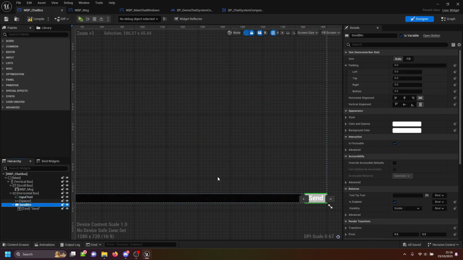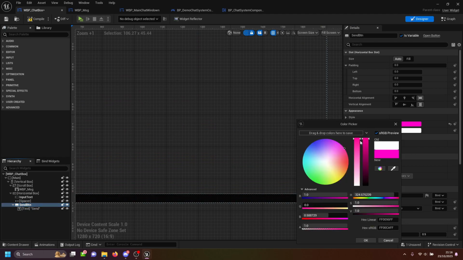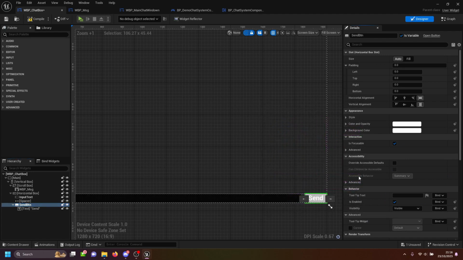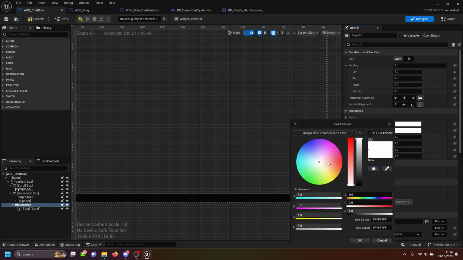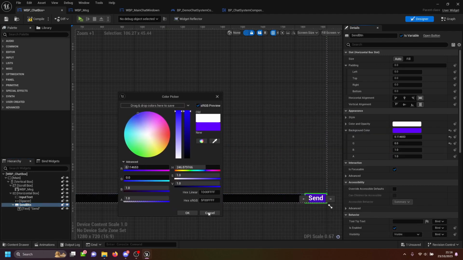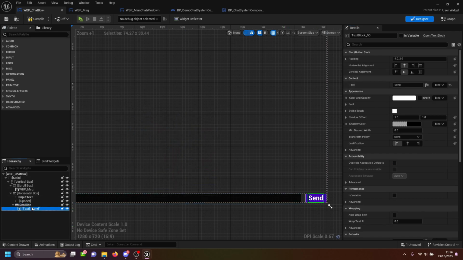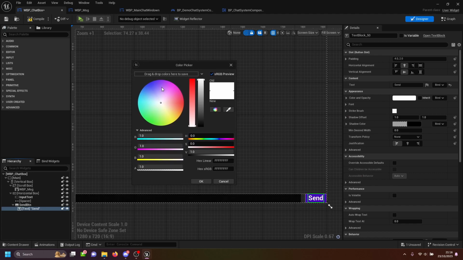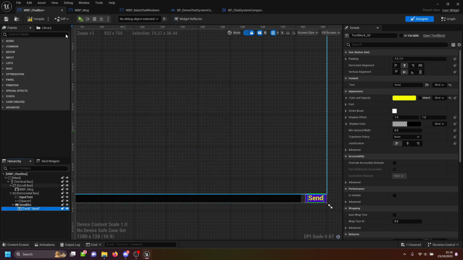Let's just change this style for now, because this is looking really... Actually, that's the wrong one. Let's just change this background color to maybe that. Yeah, that sounds alright. And we can change this to maybe something like this. It's just a different color, doesn't matter, right?